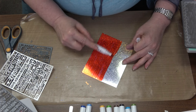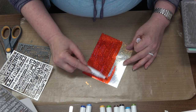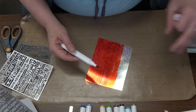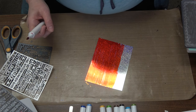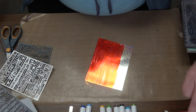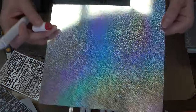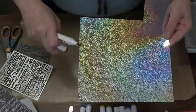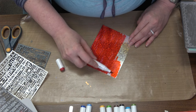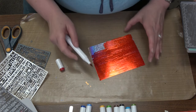So if you've got the mystical paper, and there's a couple sheets that are pretty darn loud in there, they don't have to stay that way. You can take the glitter paper, you can take the iridescent-y paper. Where did I put it? Anybody see where I put it? Oh, right here. You can take this and tone it down to what you want by just using a marker to color it. So if I colored the whole thing, and I don't care if there's streaks in it, my dye is gonna cover almost all of that up.